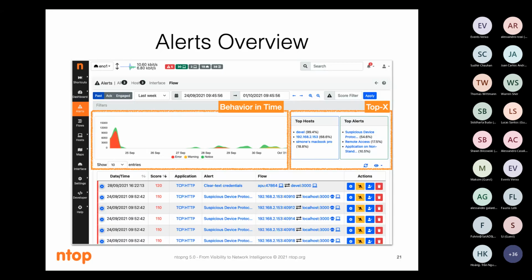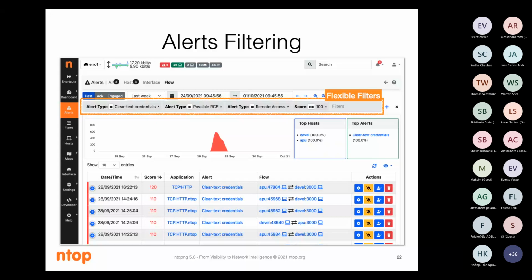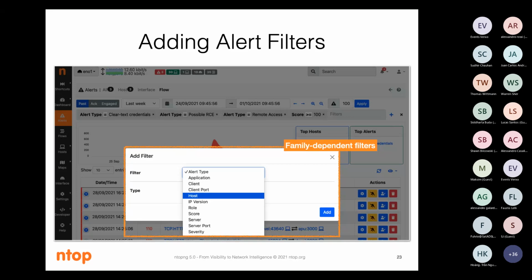As I mentioned a few minutes ago, we have also provided a pretty flexible way to filter the alerts, because we wanted to have a tool flexible and powerful enough to be able to extract what you are really looking for. So for the alerts, you can create and combine filters using, for example, alert types, security score, a specific host, a specific destination port. There are many, many filters available that you can choose to really find what you are looking for in the alerts that can potentially be a very large number.